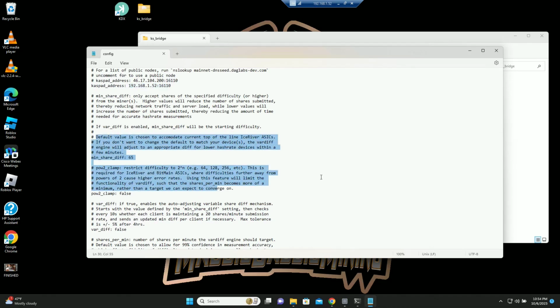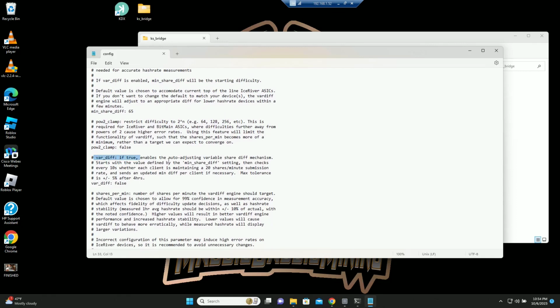The cool thing about it is this variable difficulty right here. So before, you had to pick your difficulty, whether you had a KS0, 1, 2, or 3. Each device works better on a specific difficulty, and if you had multiple different devices, you could only have one device doing this difficulty and this device doing that difficulty. So in a sense, you almost had to have multiple nodes going if you had different devices.